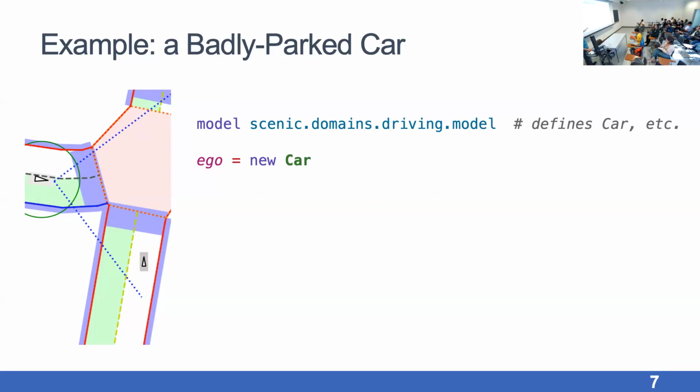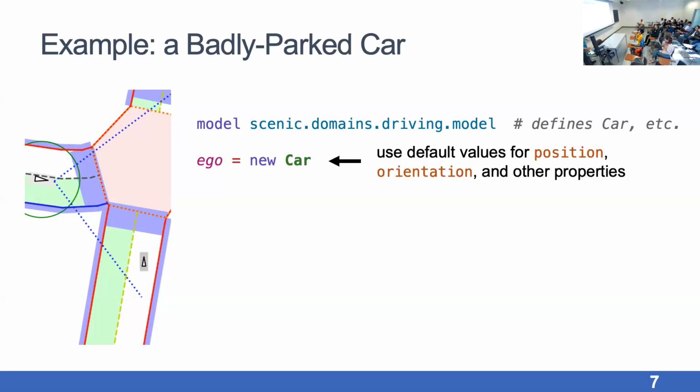Okay. Oh, one other thing I should mention, if you're looking at examples, we'll come back to this when we do the hands-on part later. But if you want to get this syntax highlighting, there are extensions for VS Code and for Sublime Text. Syntax highlighting for Scenic, so you can install those. And it should look similar to this.